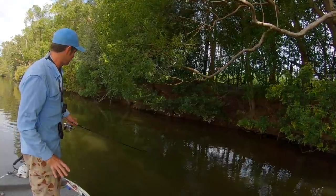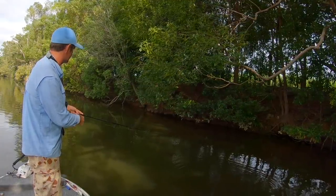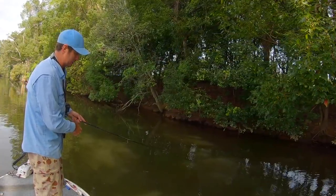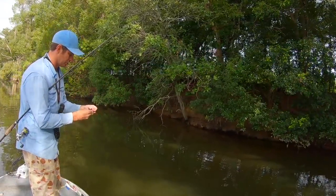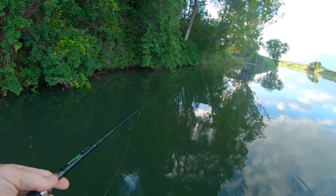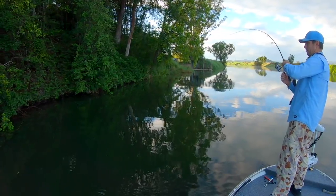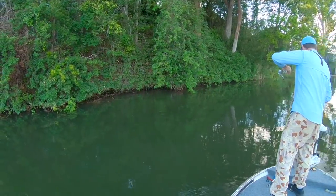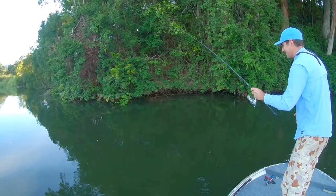This system is fantastic for it, and as the tide drops, you can start to see the bottom of these undercut banks starting to appear. The bass live in there, and when I can get my lure deep in under that undercut bank, that's when it really fires. And it feels like almost every cast you're in with a shot. Race out from underneath all that junk in there and come and smash it.